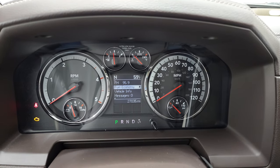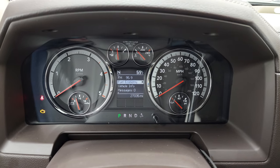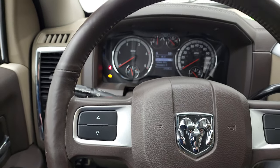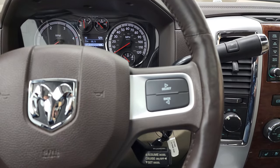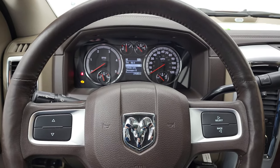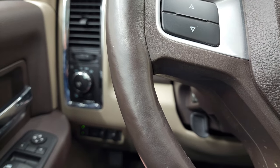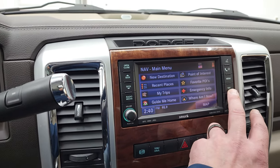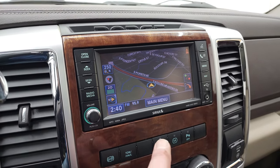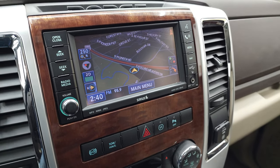This one has 27,035 miles. Compass and outside temperature display. Instrument cluster is very nice and clean. Comes with the heated leather-wrapped steering wheel, information center controls, and audio controls on the back of the steering wheel. Has the six-speed automatic transmission with the optional tap-shift. Has the factory brake controller. This one has the Uconnect 430N radio, which gives you AM, FM, and Sirius XM radio capabilities. It also has the factory navigation system on it — that is working nicely.